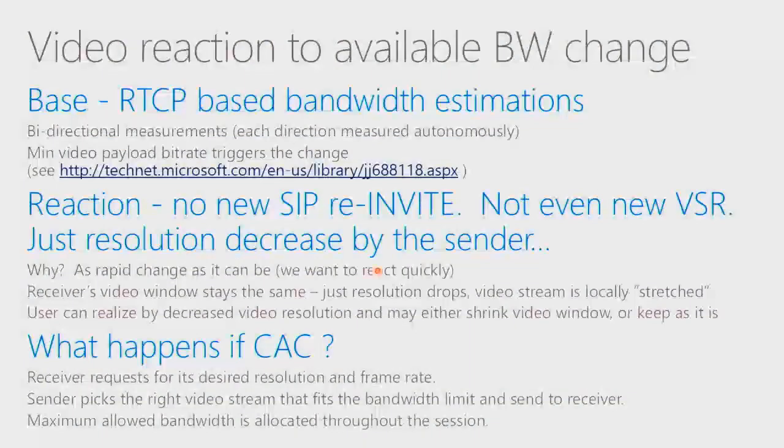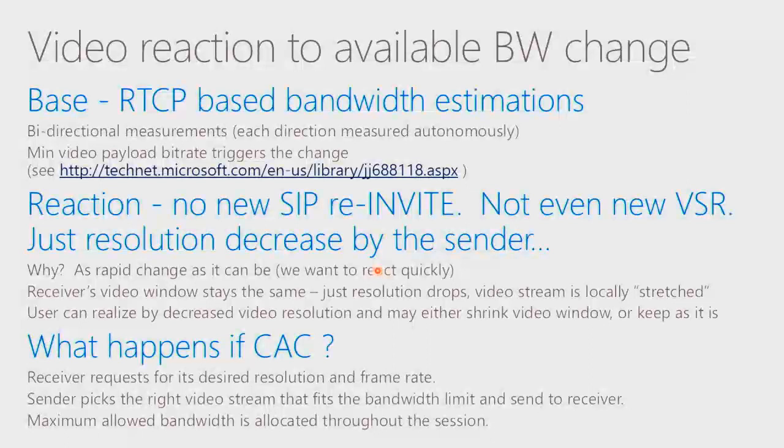Now, how does the video react when there's any kind of bandwidth change, right? Well, bandwidth never changes, I guess. So when there's a bandwidth change, we use RTCP during the call for bandwidth estimation, right? We send some RTCP probes in there. So between the sender and receiver, we always understand this link, okay? What kind of bandwidth I'm estimating, what kind of jitter or stuff that I'm seeing.